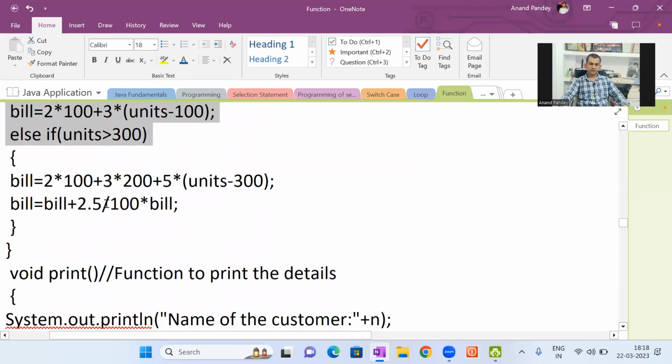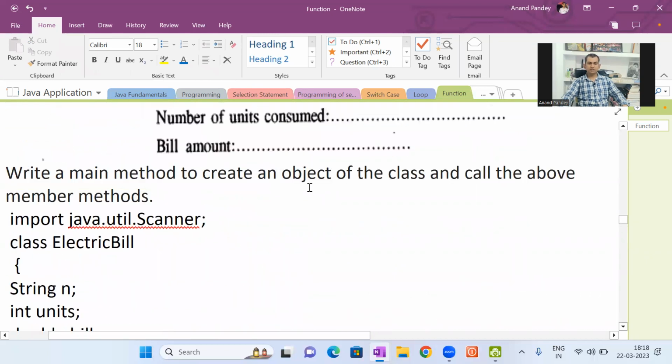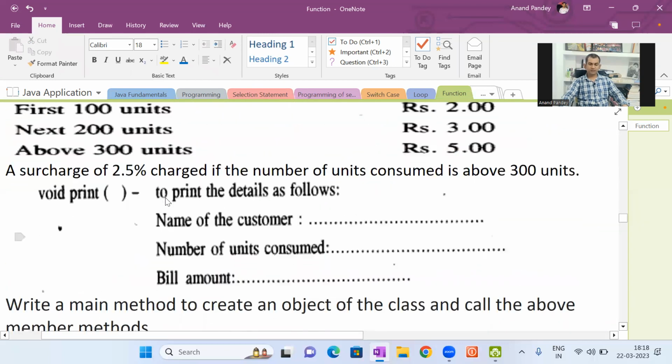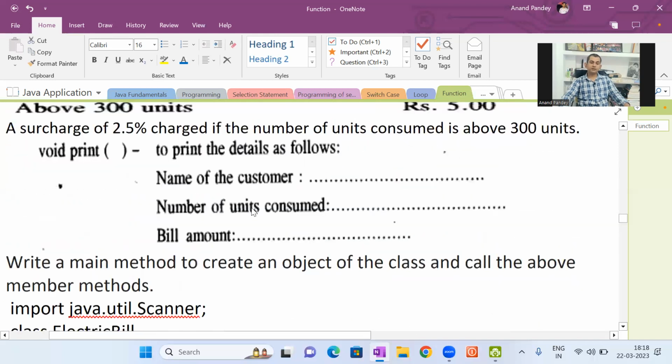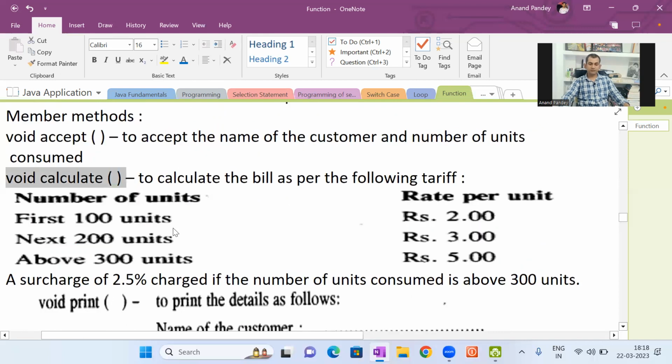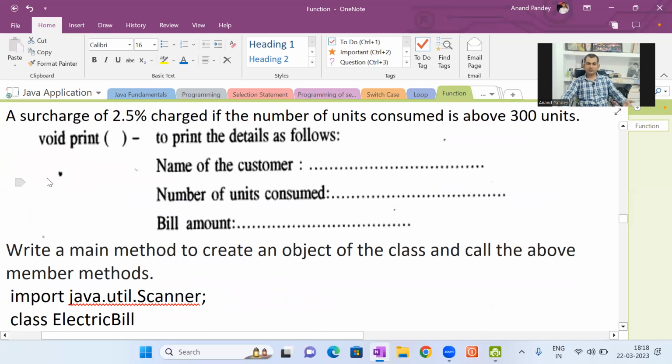Before that, if you are not able to solve this, then you can move to the next function. In this video itself I will discuss it, don't worry. But if you have confusion with this, you can omit it and write the next function. The next function is very simple. In the previous question it was display, here it is void print. In it you have to print, you have to display, simple.